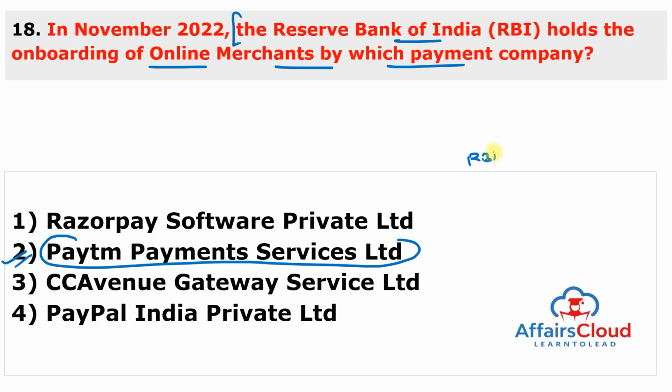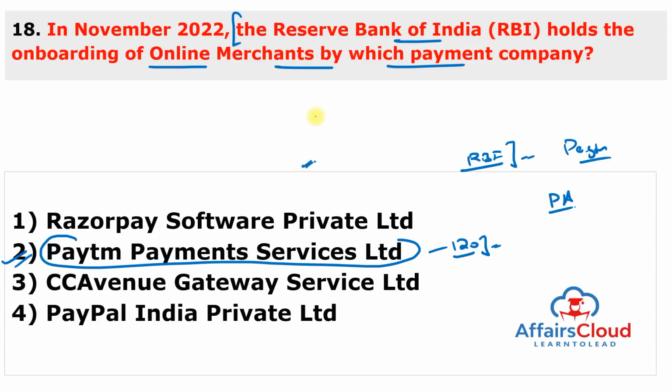So Reserve Bank of India has asked Paytm Payment Services Limited, the fully owned subsidiary of Paytm, to reapply for the authorization to provide payment aggregator services to online merchants. This means Paytm Payment Services Limited has to resubmit the application within 120 calendar days for the payment aggregator services. In this regard, Paytm Payment Services Limited will not onboard new online merchants till the time approval remains pending.